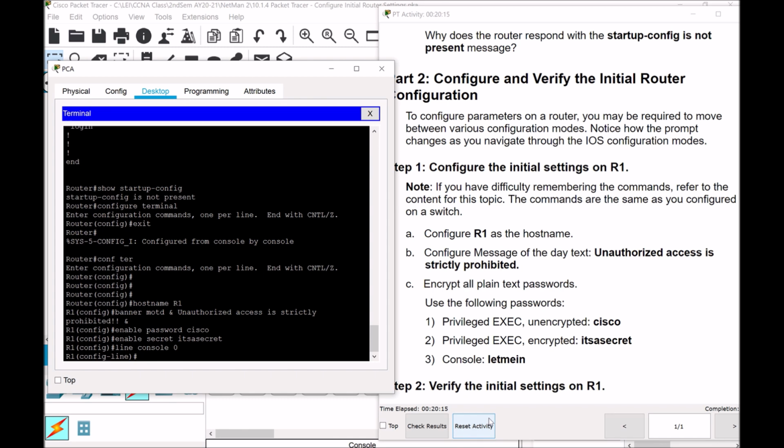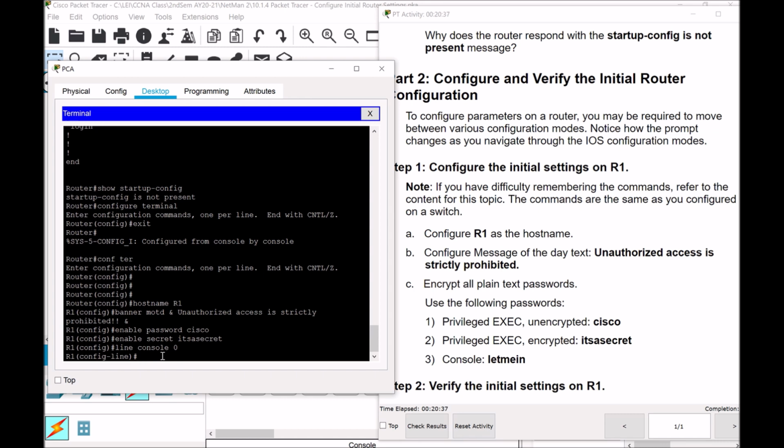Press enter. Notice that our mode of operation is now the line configuration mode because there is a dash line appended to the config word, which means we are inside line console 0 now.